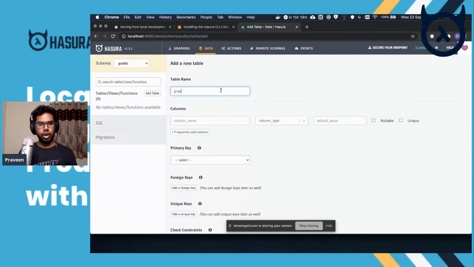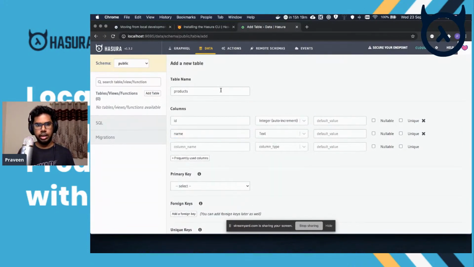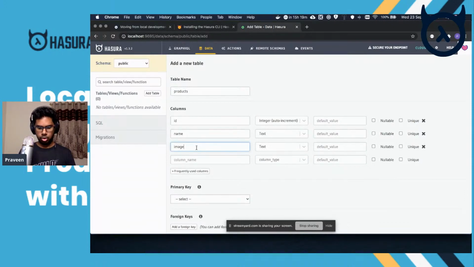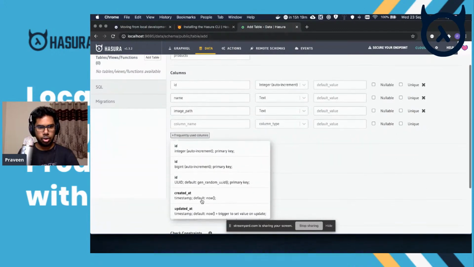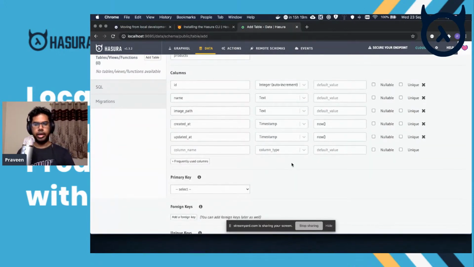Great. So I'm going to create a table called products with columns ID, auto incrementing integer. Typically, I would recommend UUIDs for IDs. I have a name for a product. The product also has an image, more like an image path. And I'm going to click on created at and updated at as default timestamp columns.